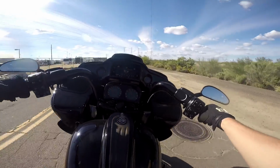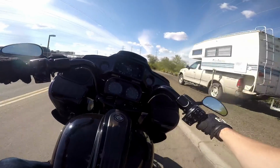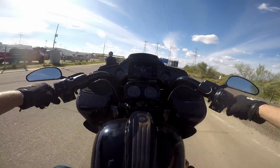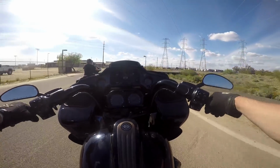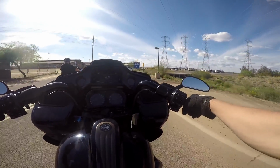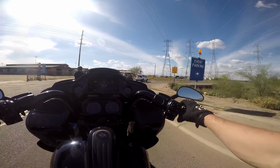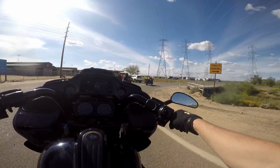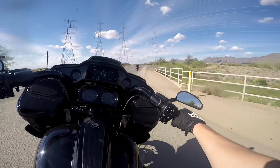Yeah, turning and handling on this thing, not bad at all. For being as big of a bike as it is, this thing is super flickable, bro. I didn't film it, but I was dragging my knee a little bit earlier there. Traffic jam, come on you guys, don't you understand? We're doing demo rides over here, bro. Back off, dog, back off. Not only are we doing demo rides, but we're trying to do drag races as well.